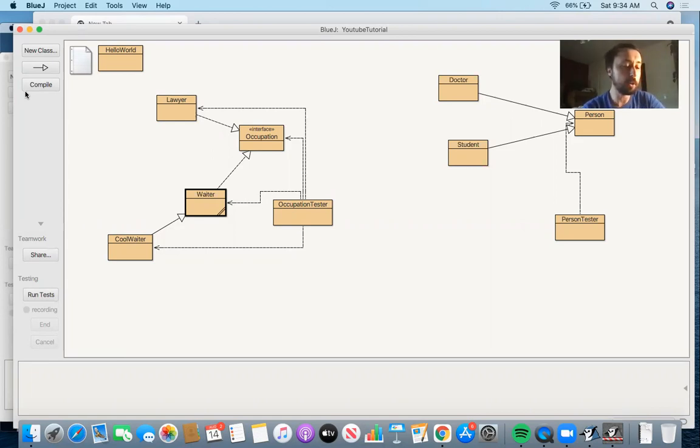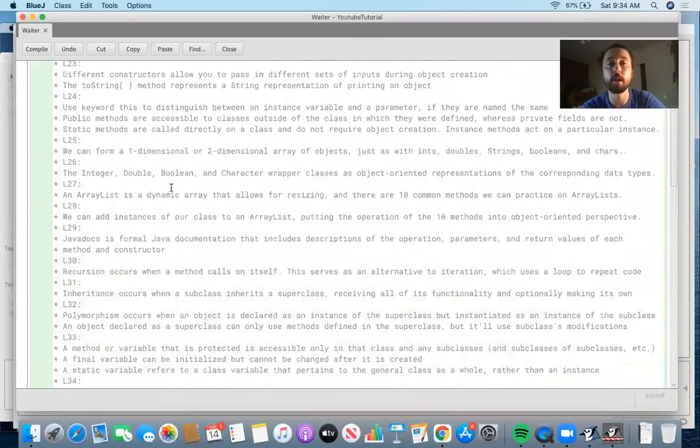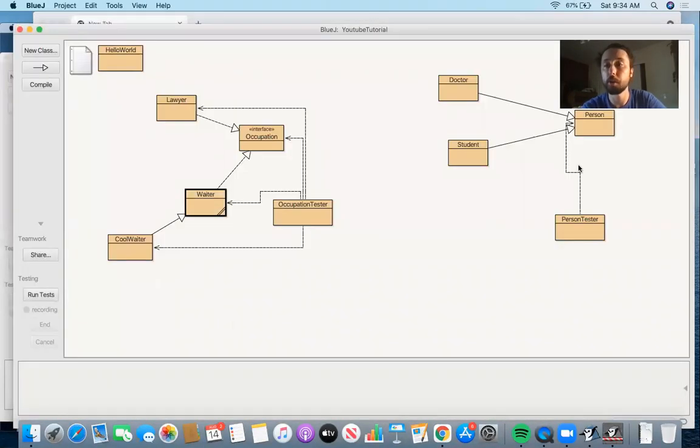But what I thought we could do first is essentially review everything that we've said in regard to object-oriented programming. So now what I'm going to do is open up the waiter class, because we've been talking about all this architecture where first we had a person superclass and we built that from lessons 22 to 24. And then in lessons 31 and 32, we were looking at doctor and student, which were concrete subclasses of this concrete superclass.